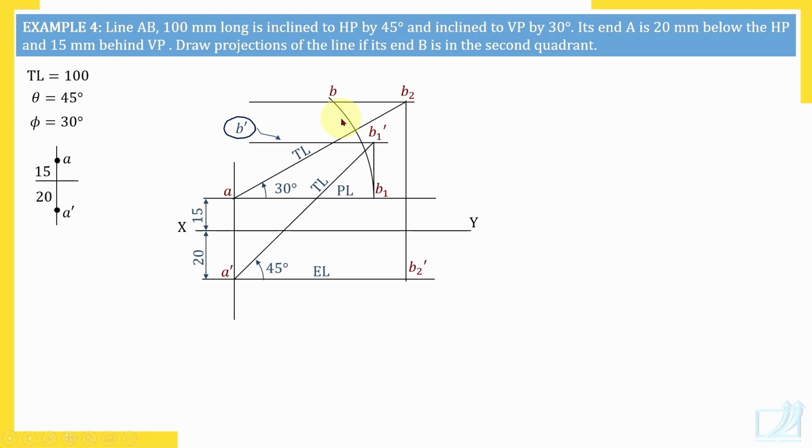And through B, draw vertical line for B dash. I have not drawn this vertical line up to the bottom of the page because there is already one line for B dash here, this horizontal line, and B and B dash lie on the same vertical line. So up to this horizontal line you extend this vertical line so that you get B dash. Once you get that point B dash, erase that rough label. Now join A and B so that you will get top view of line AB, and join A dash and B dash so that you will get front view of line AB. Only these two lines AB and A dash B dash must be dark. So this is your complete drawing.